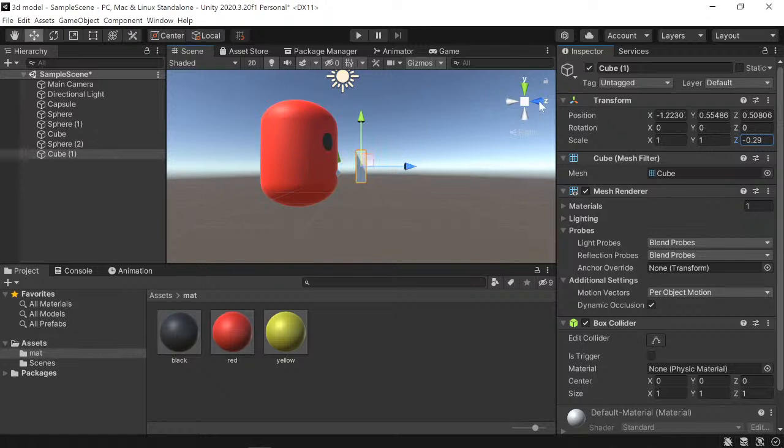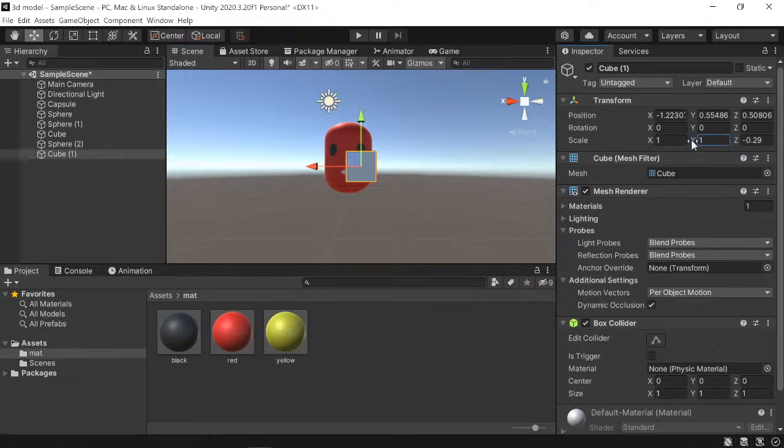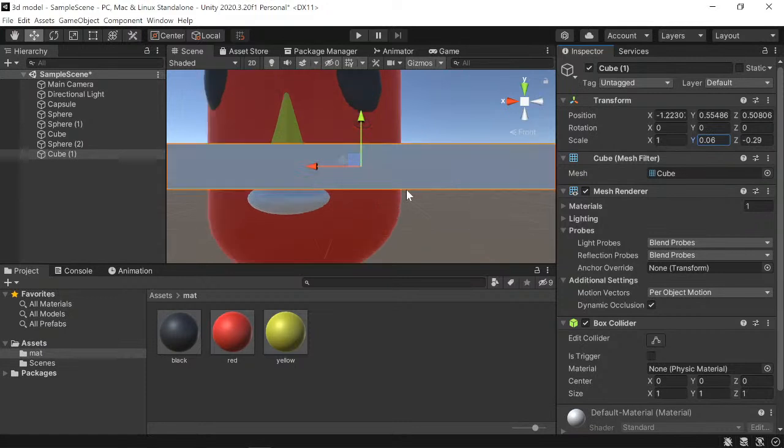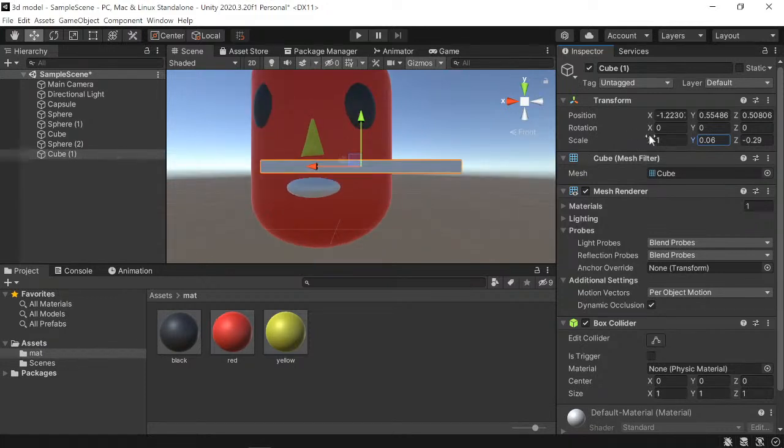Okay, now it is reduced. It is almost reduced. Okay, good.